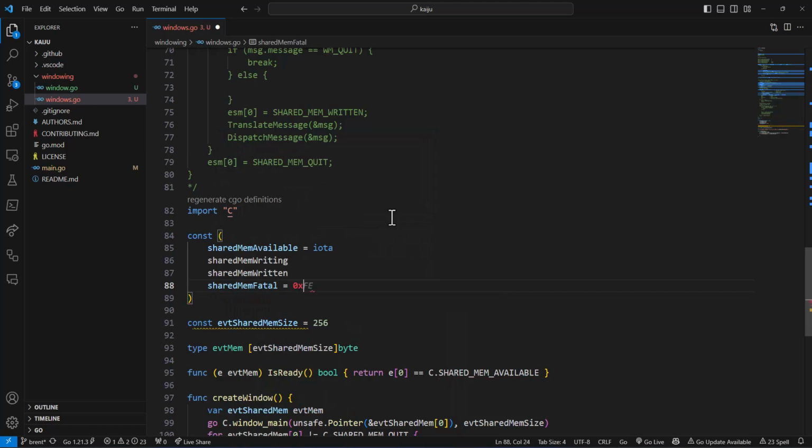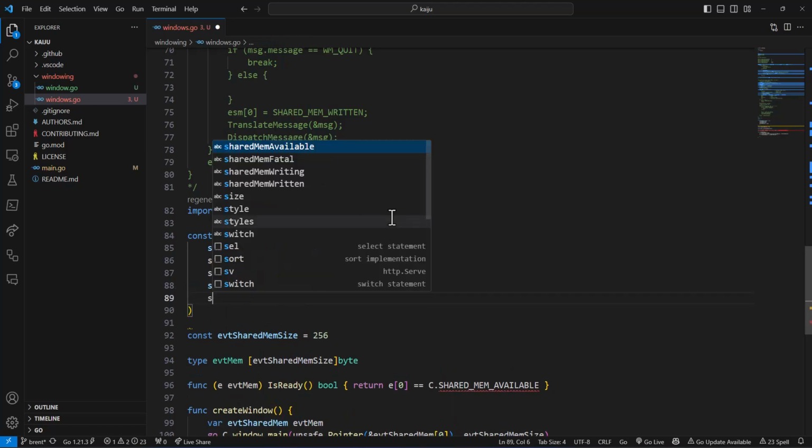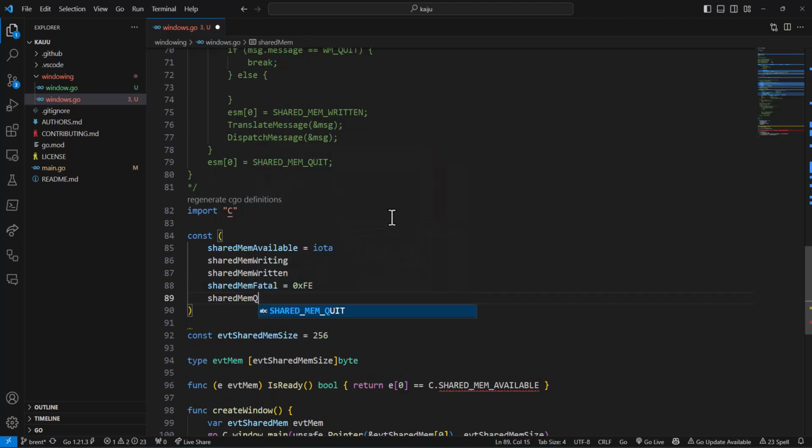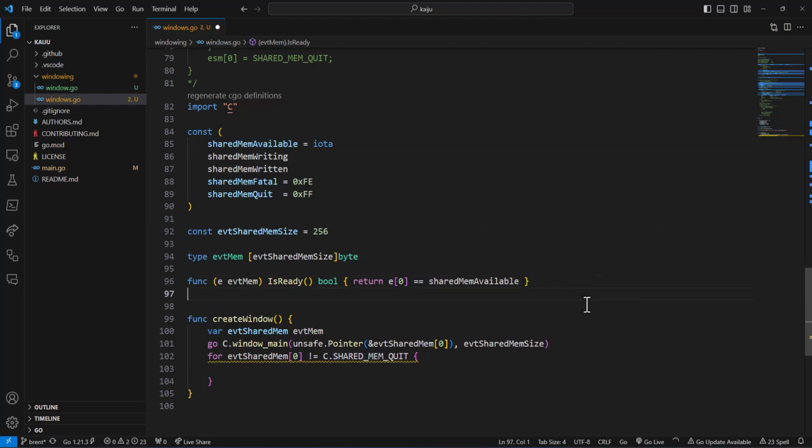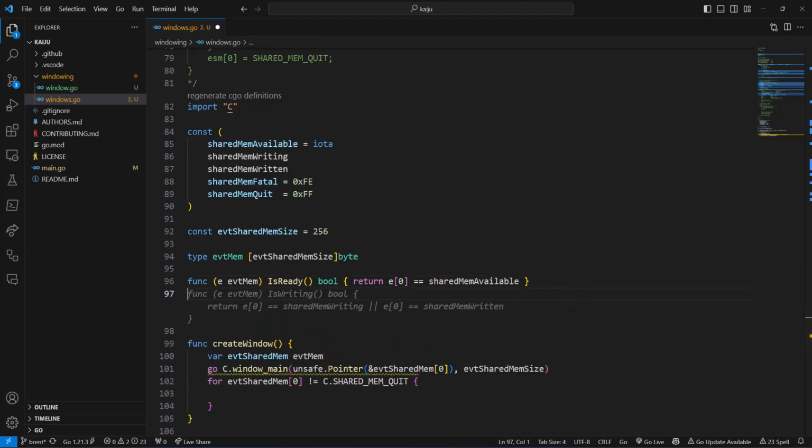Sometimes you don't need to over-engineer the non-important stuff. This is mostly one and done. And if I wanted to make this whole memory sharing communication between C and Go more abstracted, then I'll worry about it. But this is just explicitly for communicating with an event stream from C here. So there we go. Make it available.